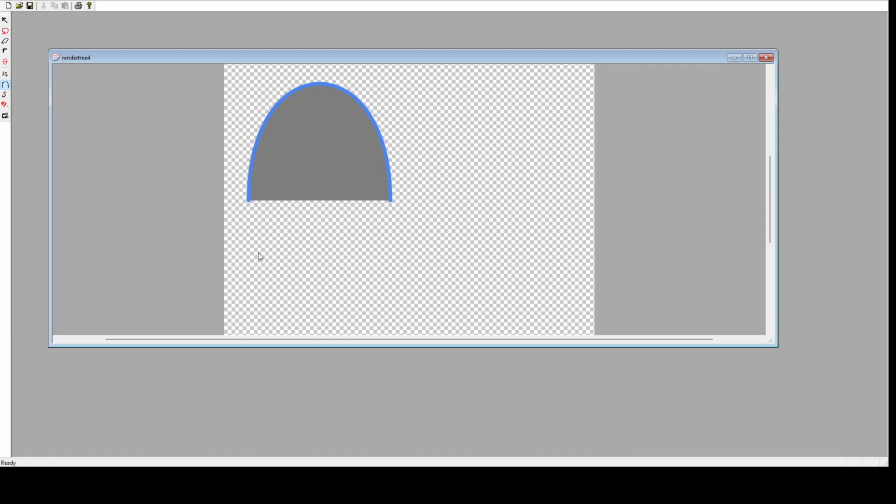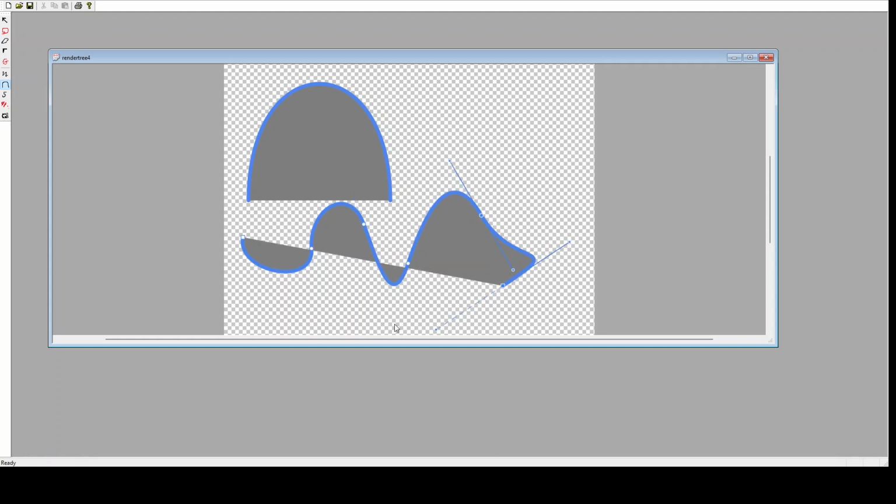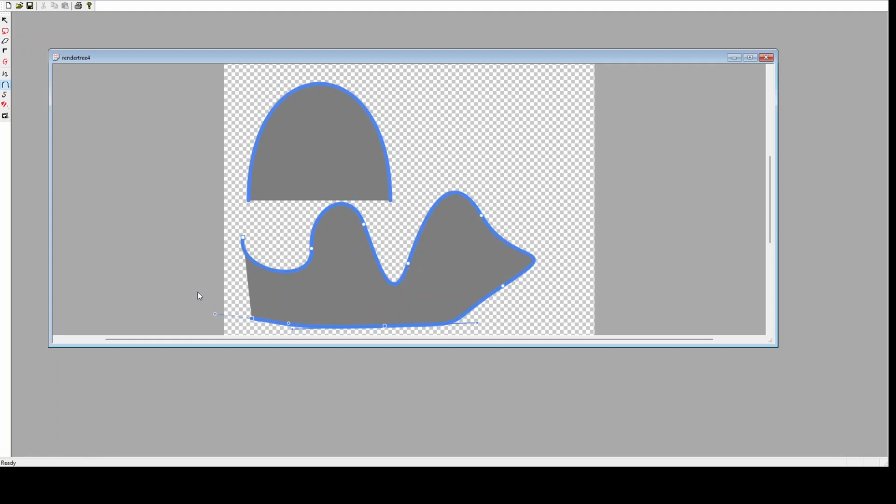So I select the new tool now, click drag. As we can see, clicking and dragging makes things a lot easier when new geometry based on contiguous bezier sections is what you're after.